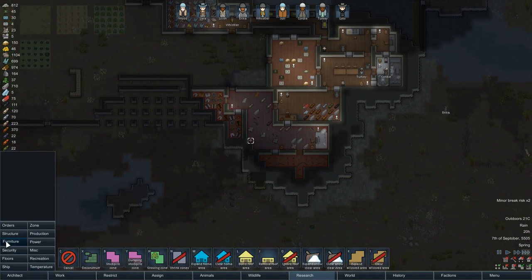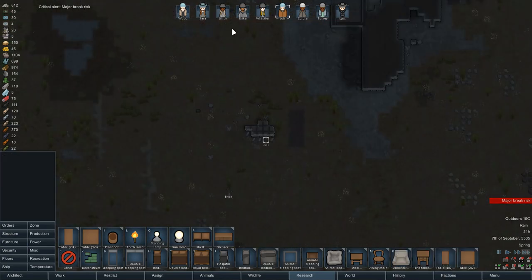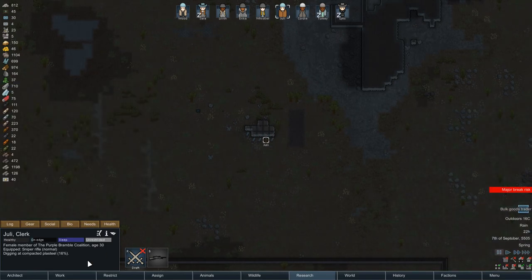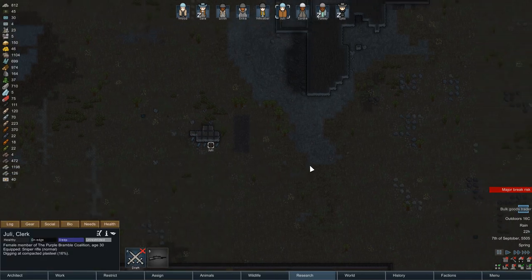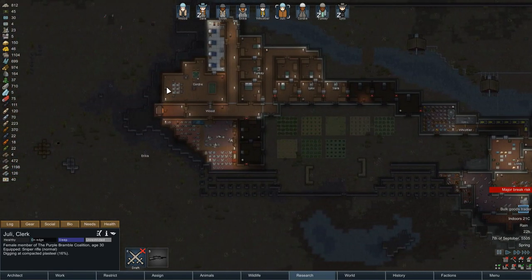And we shall put in instead the lights on the corner. Who now? Julie? Recreation starved. So, Julie, the question is, why are you still working? You should be in bed. Julie, I demand you go and watch TV. Or play.